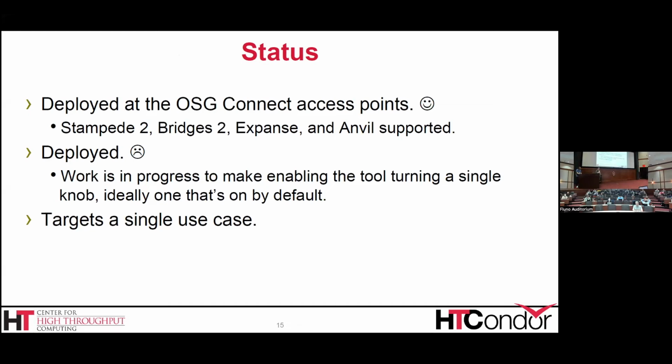I forgot to say, I should have mentioned, that was actually just one of the OSG Connect login points. This has been successfully deployed to the HPC Annex tool out there. And as we'll see shortly, it is currently working. We support 4 different HPC systems right now: Stampede 2, Bridges 2, Expanse, which is the one I'm using right now, and Anvil. The downside of what I just said, that what we're a little bit unhappy about, is this was a deployment. We did have to do some work with the administrator in order to enable this tool.